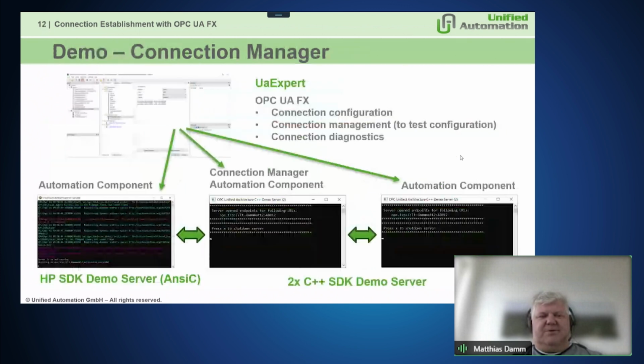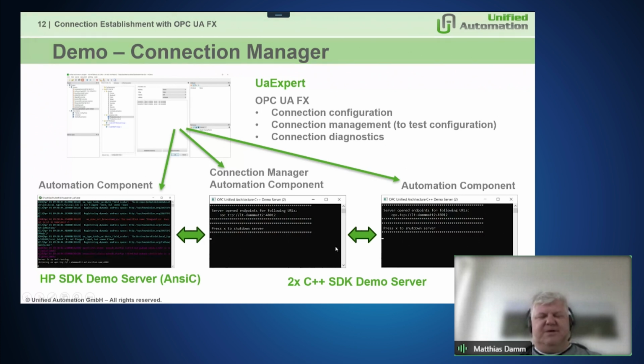Okay, so let's go to my demo. As a demo, I have three automation components. I have one from our high performance SDK demo server that is released as an SDK and available for download. And then I have two demo servers from the C++ SDK.